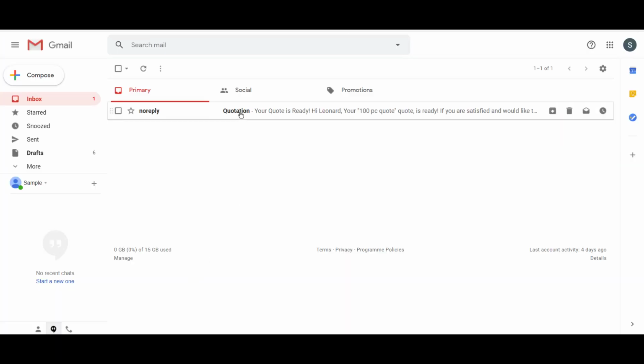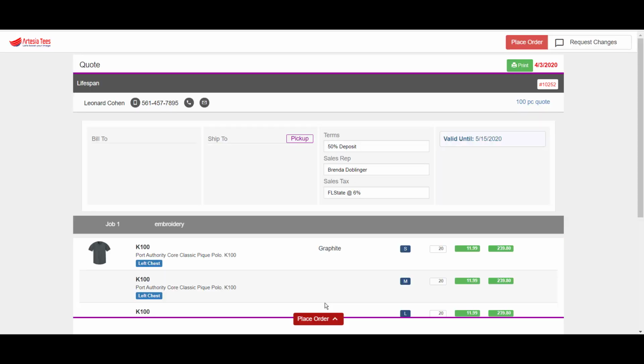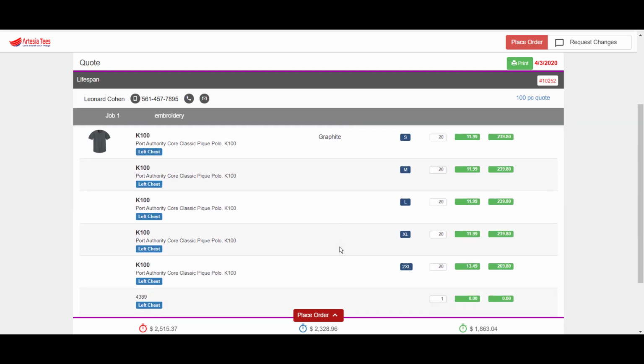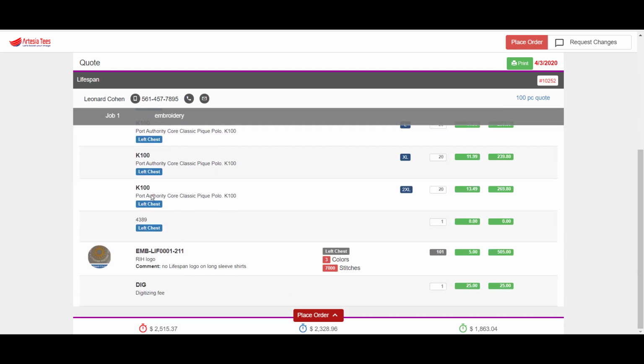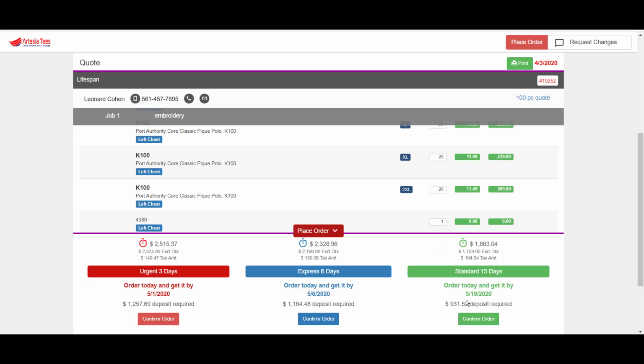Okay, let's view the quotation that we just sent the customer. As you can see, it says 50% deposit. Here's what they're going to do to move the job forward. First and foremost, they're going to review everything on the quote. When they're happy with the quote, they'll click on place order, and you'll see that they are required a deposit.